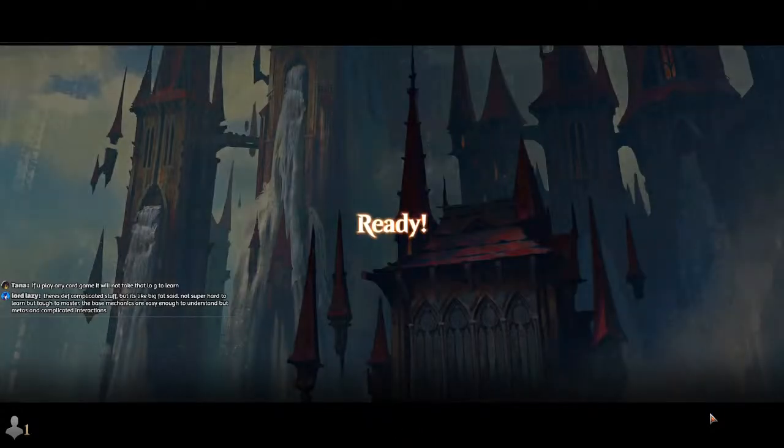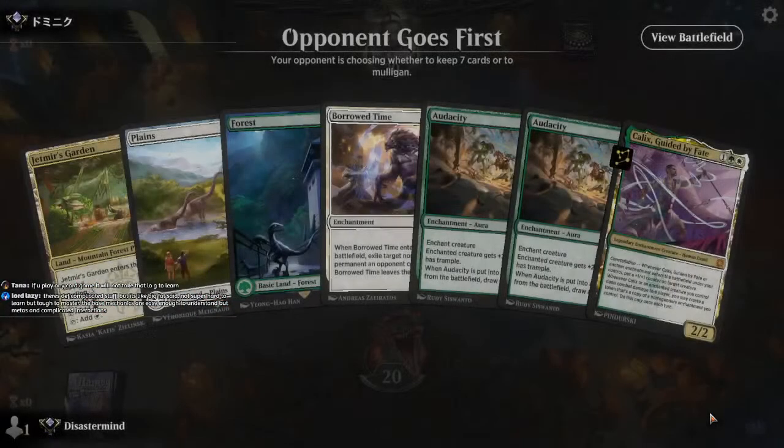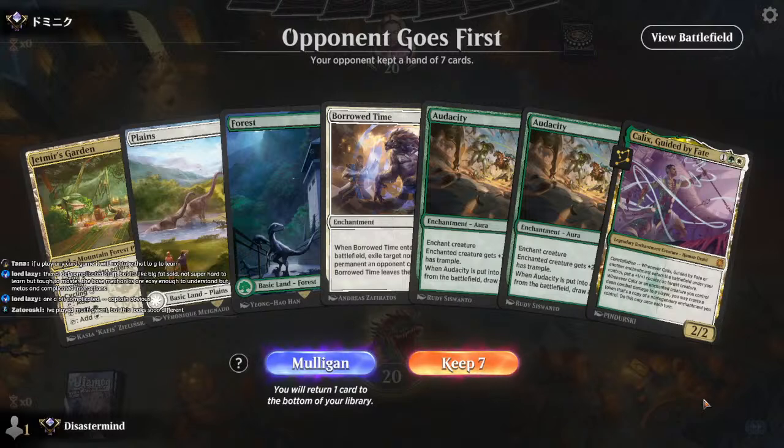There's definitely complicated stuff, says Lord Lazy, probably to Zatorski, but it's like Big Fat said, definitely to Zatorski, okay? Not super hard to learn, but tough to master. Ooh, yeah. The base mechanics are easy enough. But metas and, oh yeah, that's like the 201 course.